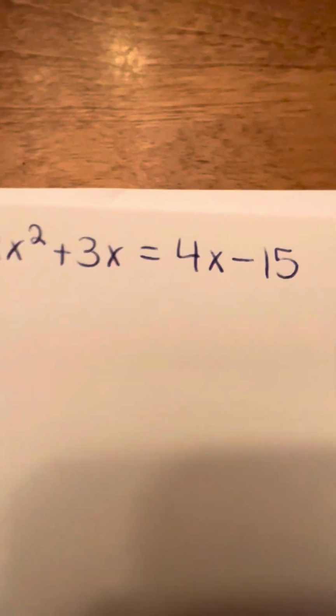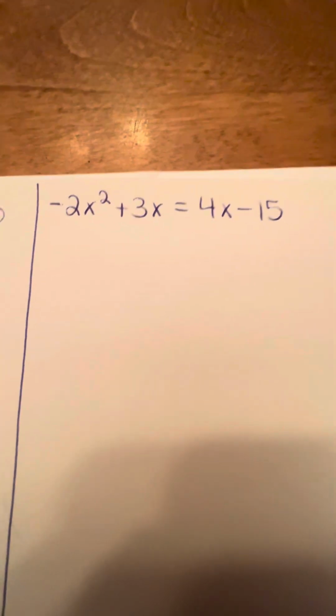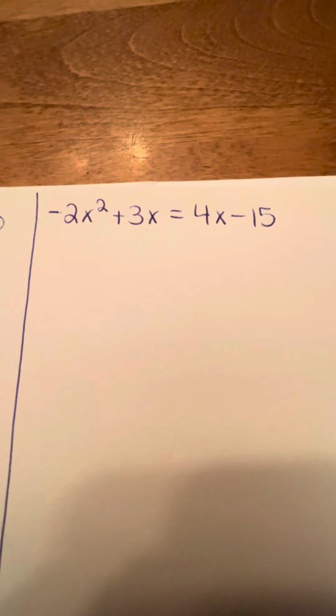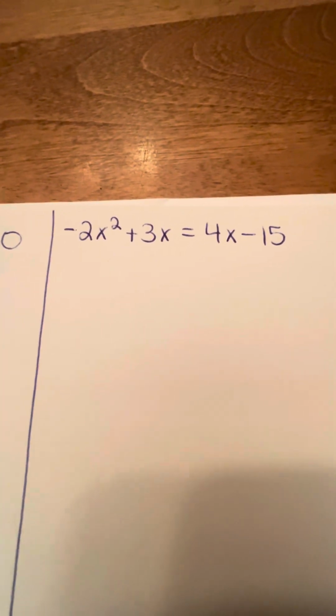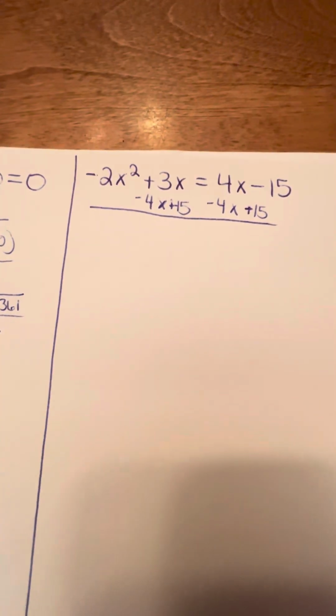So we're going to take a look at this problem here. It is not set up in the proper form. It's not equal to 0, so we have some stuff to move around, and then we can start. The first thing I want to do is move that x by subtracting it, getting it over to the other side. I'm also going to get this 15 over there, so that's going to be added on both sides to get it all over on the other side.